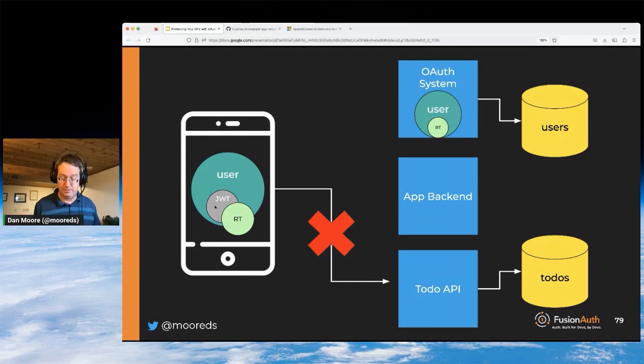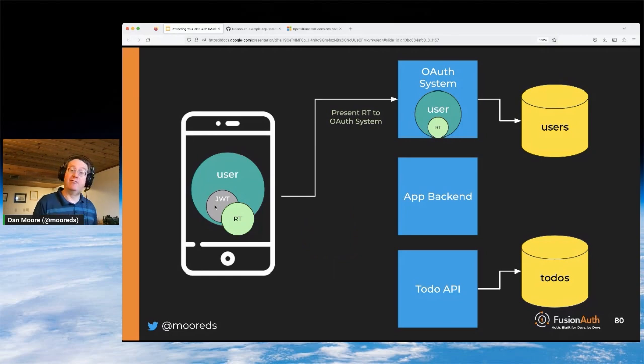It has expired. And so in this case, the client can actually catch that error and say, oh gosh, I was expecting a 200, but I got a 400. So I'm going to have to deal with this error somehow. Well, one thing I can do is see that I have a refresh token, and then I can present that refresh token up to the OAuth system, and maybe I'll get a new access token. And the OAuth system looks at that refresh token and says, is this tied to a real user? Is this tied to a real session? Has the user paid their bills, etc.? Whatever checks it needs to do, and then returns a new access token, right?